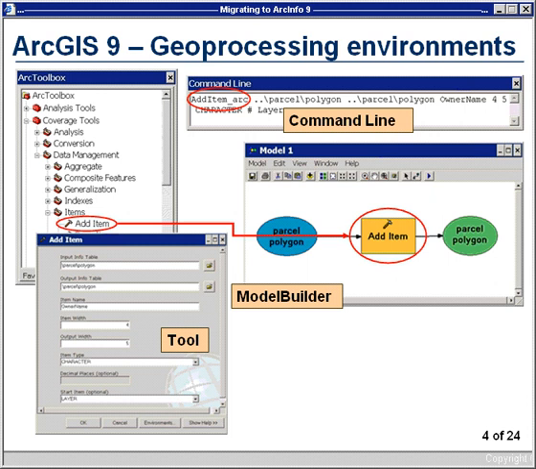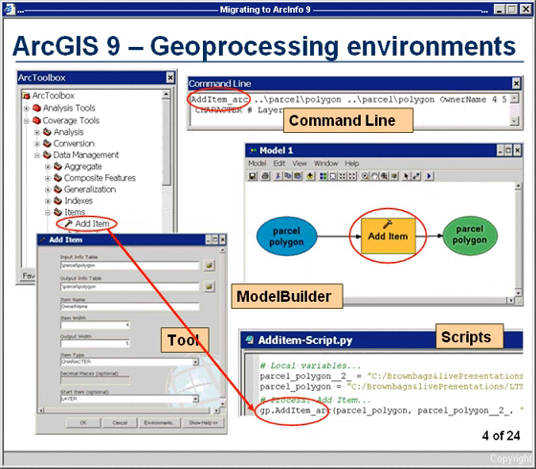For me, of course, the most exciting environment in ArcGIS 9 is the Model Builder. I'm not sure about you, but I'm really very visual when it comes to doing things. And nothing could be simpler than using a Model Builder environment to drag a tool and drag some data from different environments, drop them on the model page, connect them all together, set the parameters required, and execute that model. These models can be really simple or really complex, and the efficiency of using Model Builder versus writing a program or versus using the individual tools will become very apparent to you when you start using them. This is very, very exciting and a very powerful environment for you to be aware of.